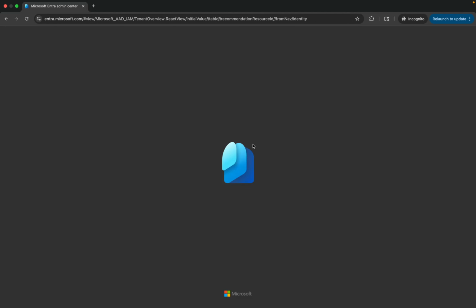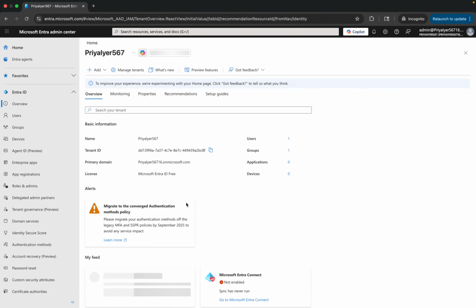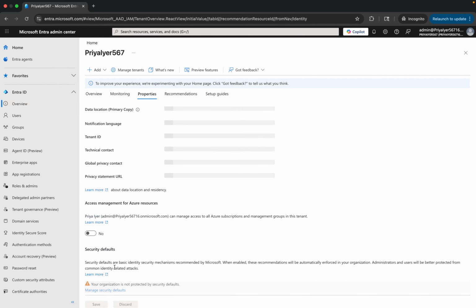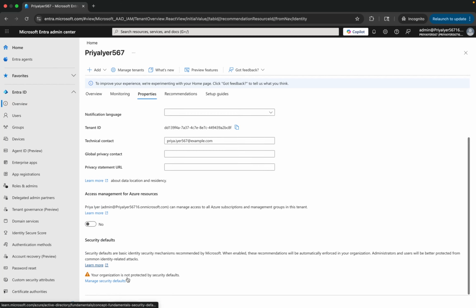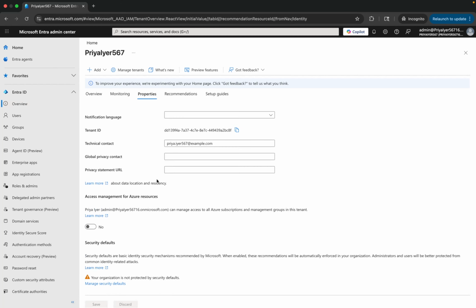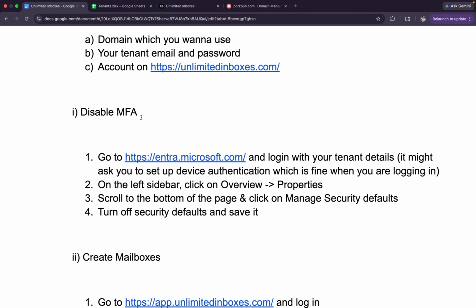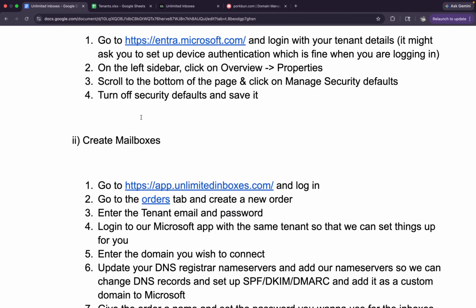So just refresh it once to see that multi-factor authentication has been disabled properly or not. If you have disabled multi-factor authentication and it says over here that it has been disabled and you still see multi-factor authentication attempts, then you just have to wait out for some time, or you just use an incognito window when creating tenants, because sometimes in the browser memory cache whatever, it's stored and it still asks for that, but most of you would not be having that issue. So that's the first thing you do. Simply disable multi-factor authentication. This is actually the hard and the time consuming part.